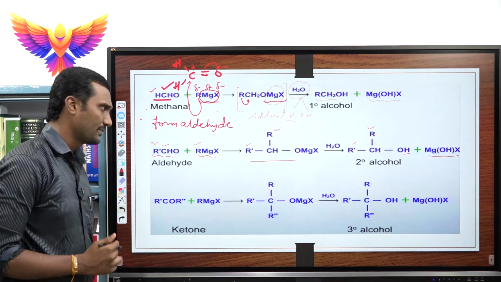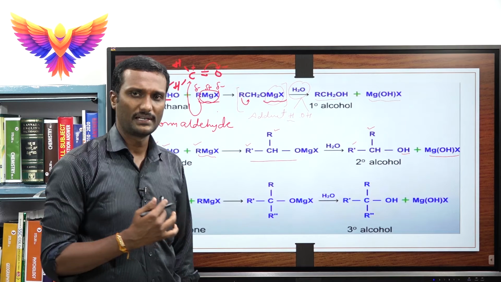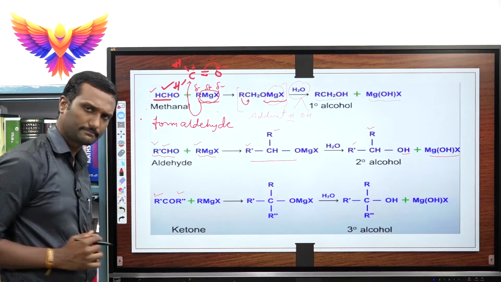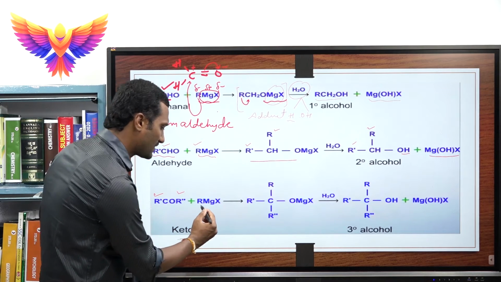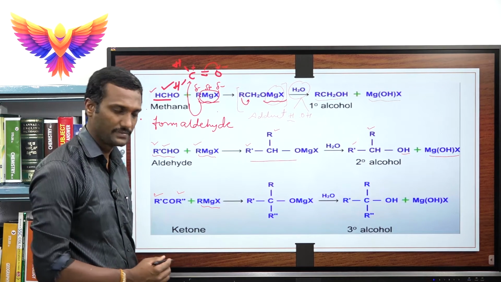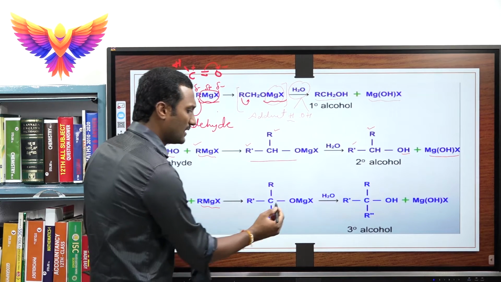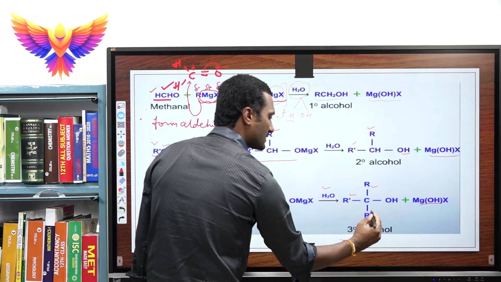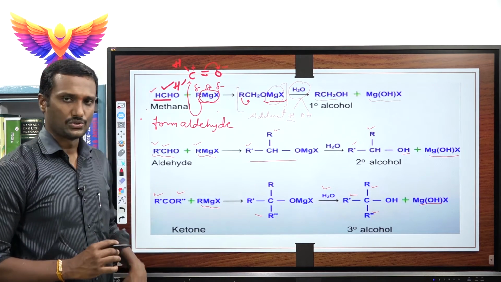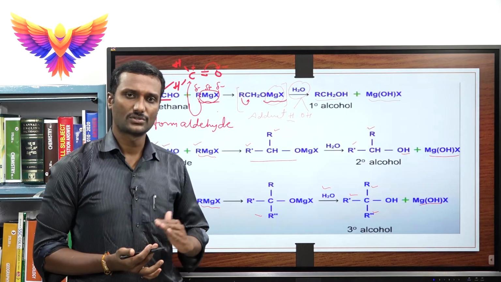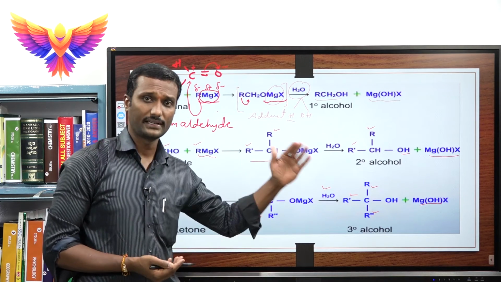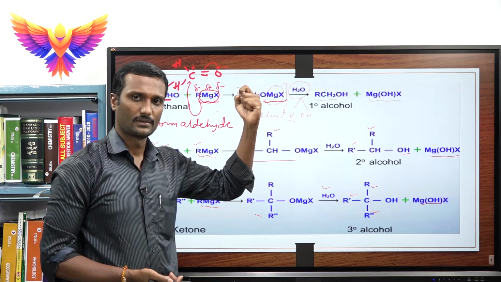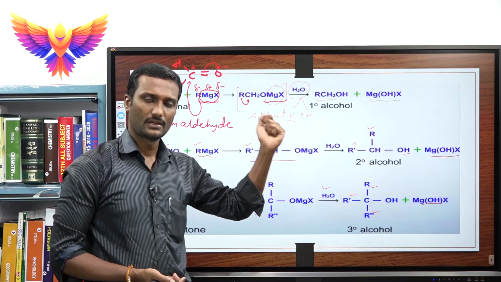Now, we have taken aldehydes like formaldehyde and other than formaldehyde. Now here if I take the ketone, the same reactions will take place when it reacts with the Grignard reagent, RMgX. The same mechanism will take place to form an adduct. When it is hydrolyzed with water, we will get magnesium hydroxide halide, and it is called a 3 degree alcohol. So students, by using a Grignard reagent, we understood we can prepare all types of alcohol: 1 degree, 2 degree, 3 degree. So you should note when 1 degree alcohol is obtained, when 2 degree alcohol is obtained, and 3 degree alcohol.